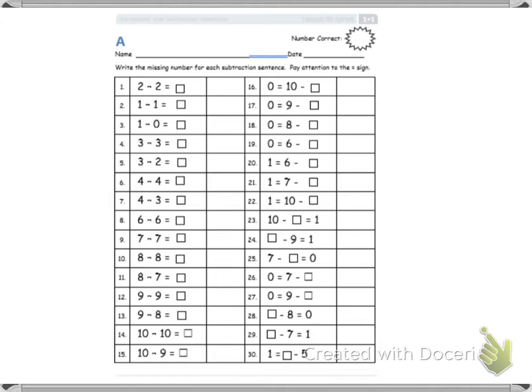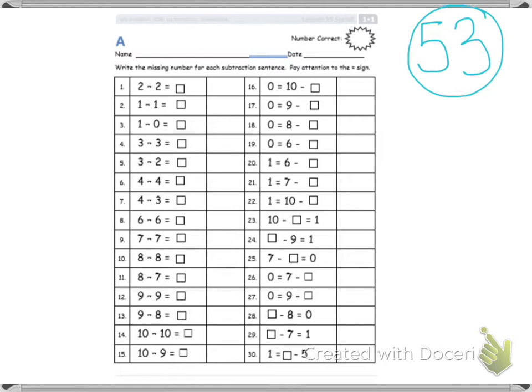So now we're going to be going to the other workbook, the one with the yellow. So you got your workbook, the one with the yellow. We're going to do a sprint. Whenever you get out your workbook, you're going to go to page 53. Now remember, guys, do not start just yet, okay? Because I'm going to time you for 1 minute, okay? So you're going to be going as fast as you can for this 1 minute answering these subtraction sentences, okay? Make sure you pay attention to the equal sign, okay?